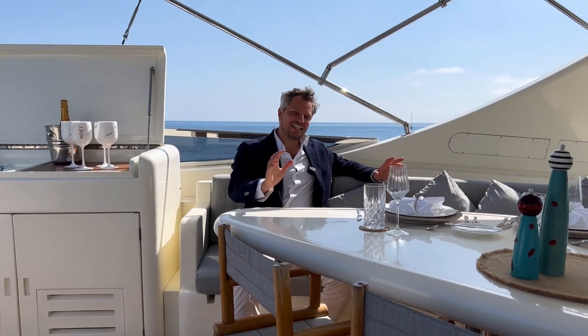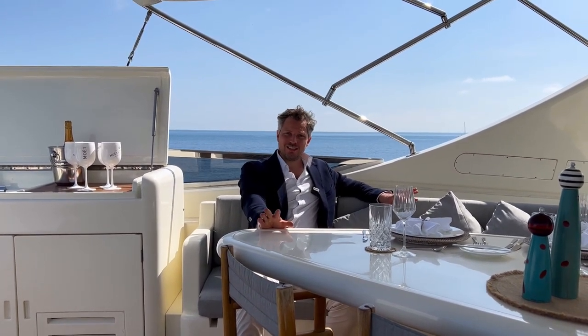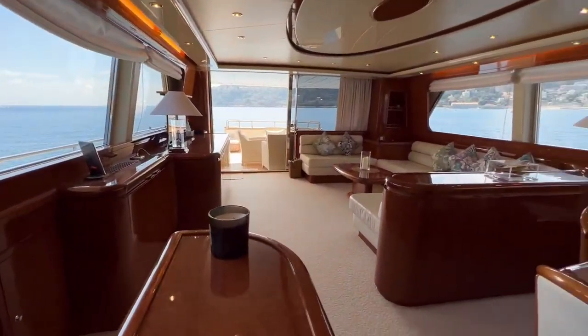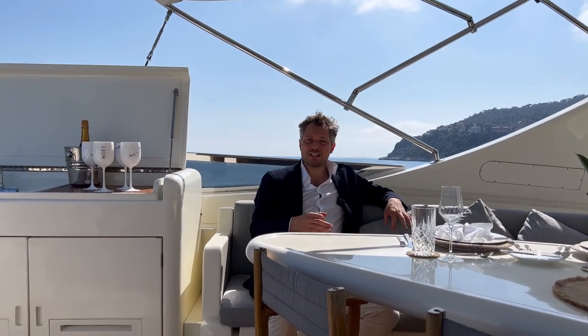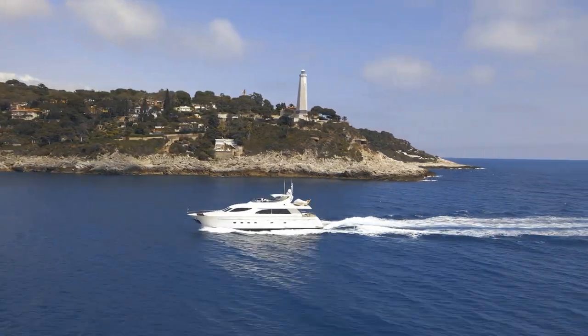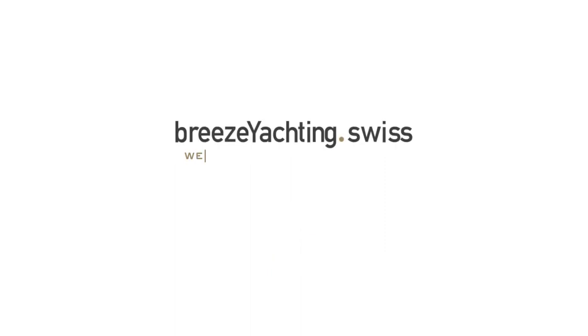In conclusion, this is a classic-styled yacht in perfect condition with everything you need for under one million euros VAT paid, ready for the season. The main advantages are space for a tender and jet ski, a generous and practical classic interior, audio-video equipment upgraded to the latest generation, and a spotless crew-maintained boat. She is classified by Bureau Veritas pleasure craft class, has everything certified and followed every year, and has been owned by one family since new. She is located in Nice — don't hesitate to call or send a WhatsApp by pressing the button below.